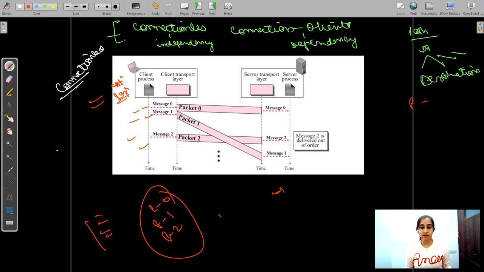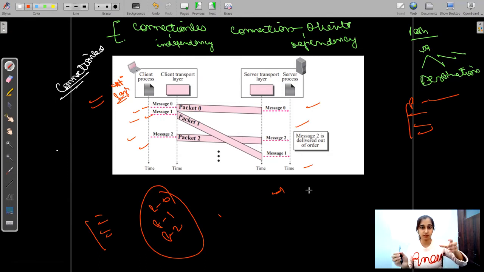For example, first message 0 arrives, then message 2, then message 1. Message 2 should be delivered after message 1, so here message 2 is delivered out of order.